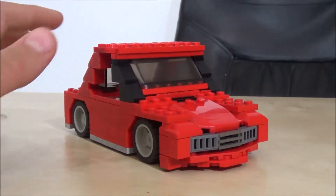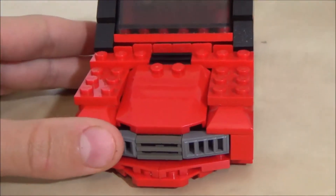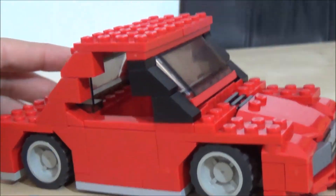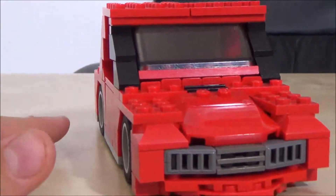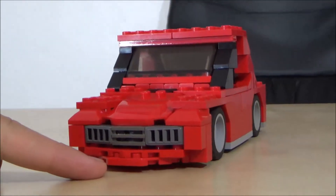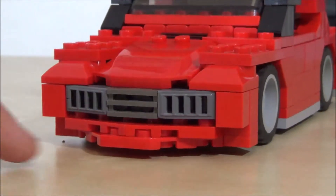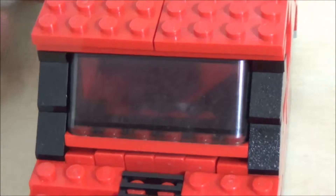Here's a closer look at the car. We did some fancy building in order to get that front piece to be sloped down the right amount, and also that front piece on the engine to be sloped right. That is somewhat accurate to the Corvette but it's a little more blocky than it should be. I really like the grill and that front bumper area. I think the entire front of the car went well and the front windshield is very nice.